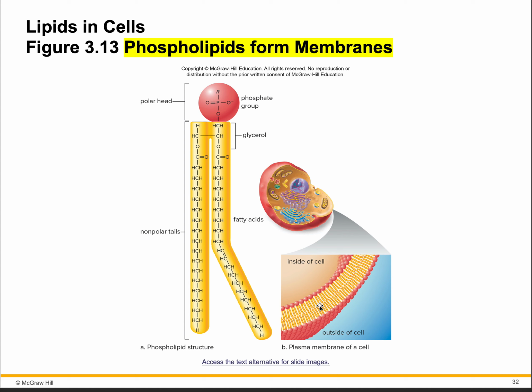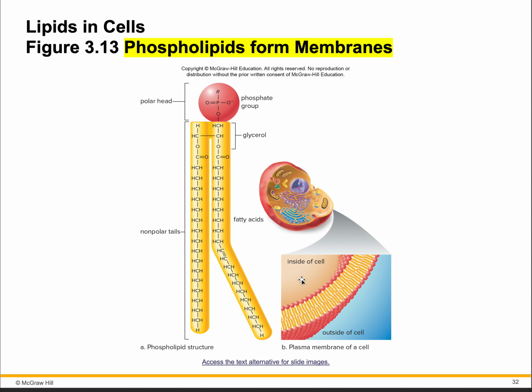And they line up in a phospholipid bilayer because there's one layer here, one layer here. I have the inside of the cell and the outside of the cell. And so what's unique about phospholipids is that they have a hydrophilic and hydrophobic part. Hydrophobic means that it is scared of water or water hating, and then hydrophilic is water loving, it's okay with water. And so that's why the heads are oriented in this way.